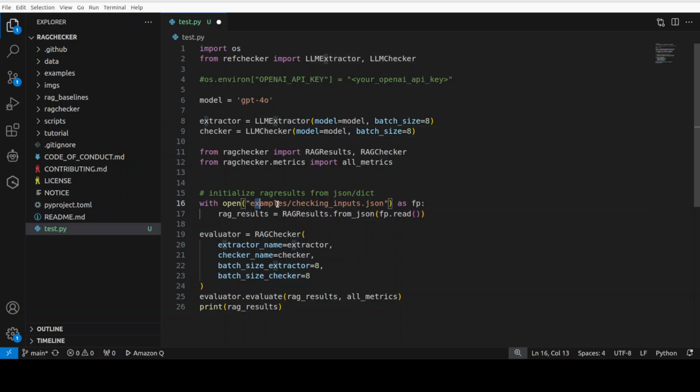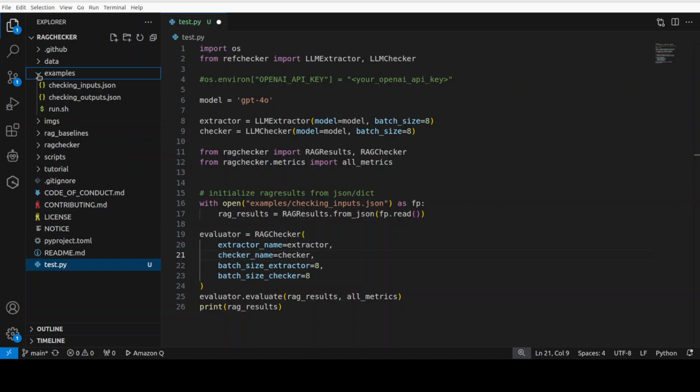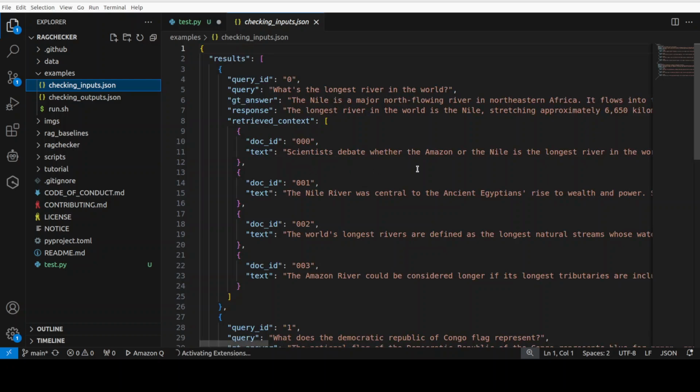And this is the interesting bit where they have given an example. It's an input file in JSON format which it is extracting and checking. This is the evaluator which combines the extractor and checker, and then evaluates on the basis of the metrics which I showed you earlier, and then prints the result. If you go to the examples directory and check this input file, you will see it contains some data around query number 0.